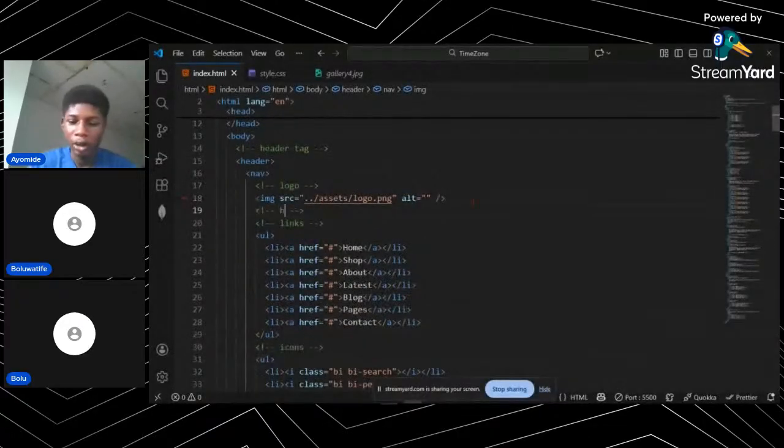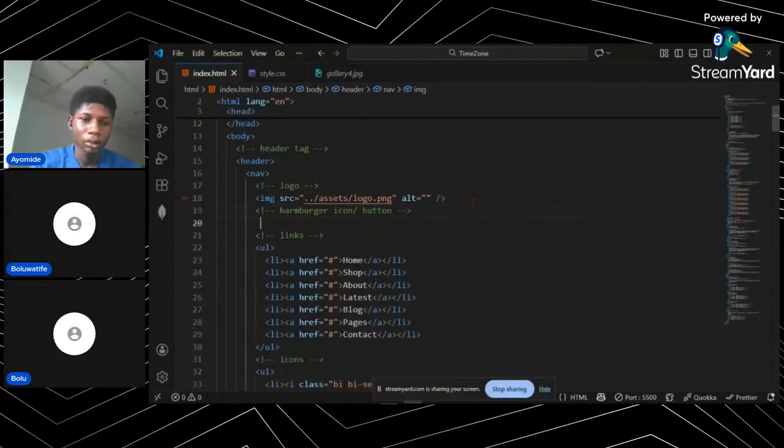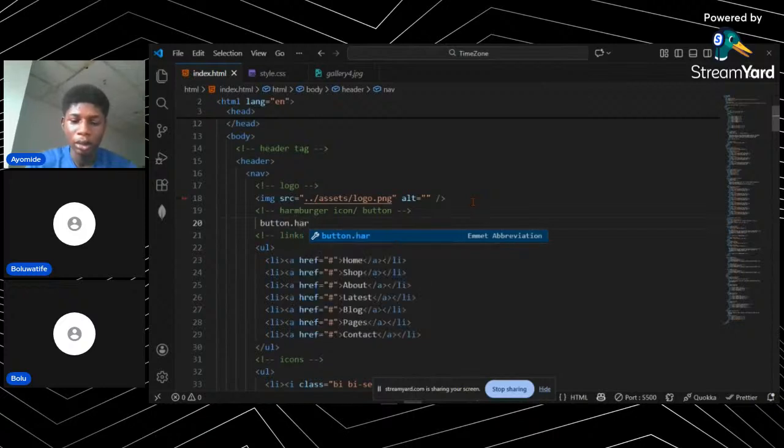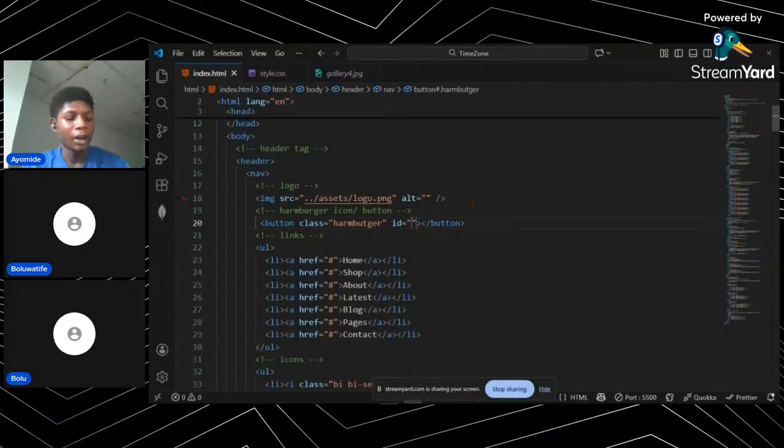So say hamburger icon, hamburger button. So say button. They also have an ID too. So it's the ID we are going to be using to access our button.